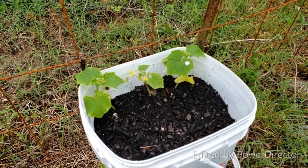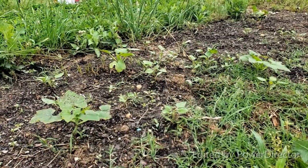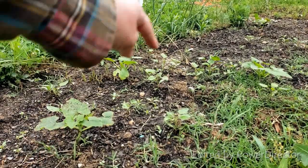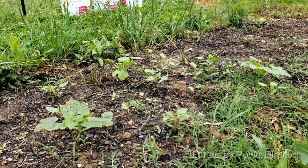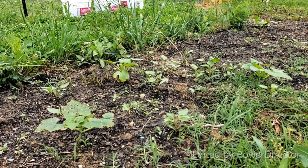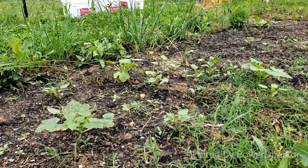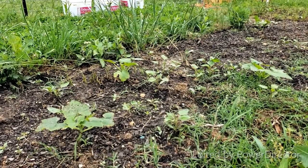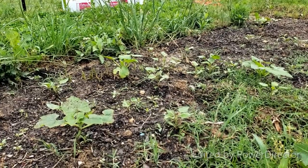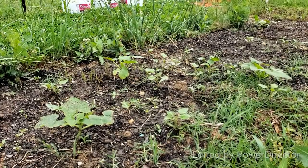and get those all nice and healthy looking. Yeah, those are some squash plants. There's actually 3 here. And you can see there's one here, one there, and then one over here. But look at all those weeds. That's just from the rain. And unfortunately, I don't like to come out and weed when it's wet like this because I use a saddle hoe or a stirrup hoe, whatever people call them. And when you do that with really wet ground, you just take up layers of dirt.